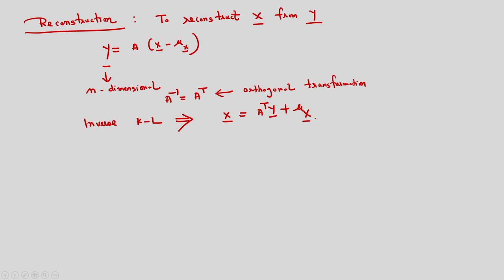So you can see I can reconstruct the original data. This transformation matrix A is formed by all the eigenvectors of the covariance matrix Cx. I am repeating this: the transformation matrix A is constructed by considering all the eigenvectors of the covariance matrix Cx. But if I only consider k number of eigenvectors, then I will be getting the transformation matrix Ak. In Ak, what are we considering? We are only considering k number of eigenvectors.